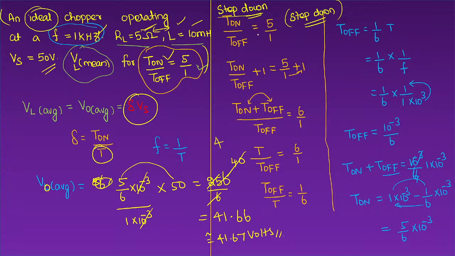I'm repeating one more time. Whenever the question is given, first try to identify the type of the chopper with the given data. If the data is not sufficiently given, then cross-check whether the inductor and the resistor are connected in series or not. If it is connected in series, then you can easily identify that the given circuit is a step-down chopper circuit. Otherwise, if they give some other clue, like the inductor is connected with the switch or with the freewheeling diode, if some other clues are given, in that case, you must remember the equivalent circuit of the step down chopper, step up chopper, and step up and step down chopper.